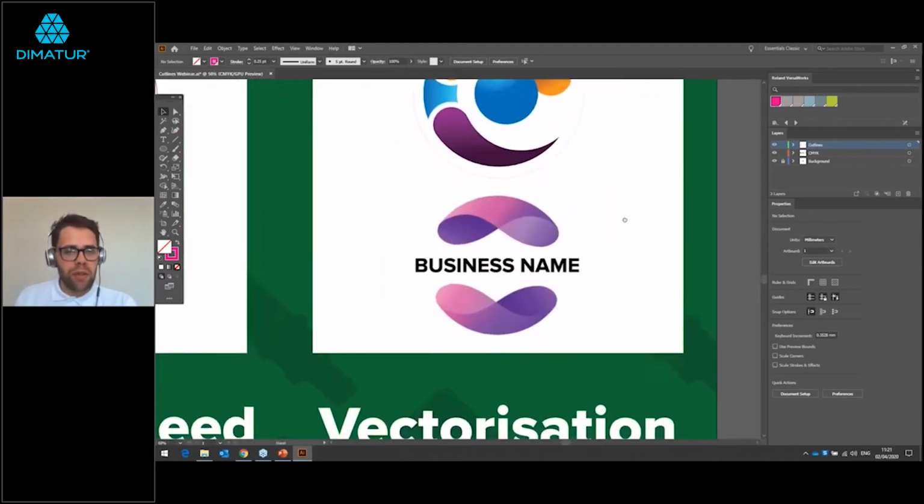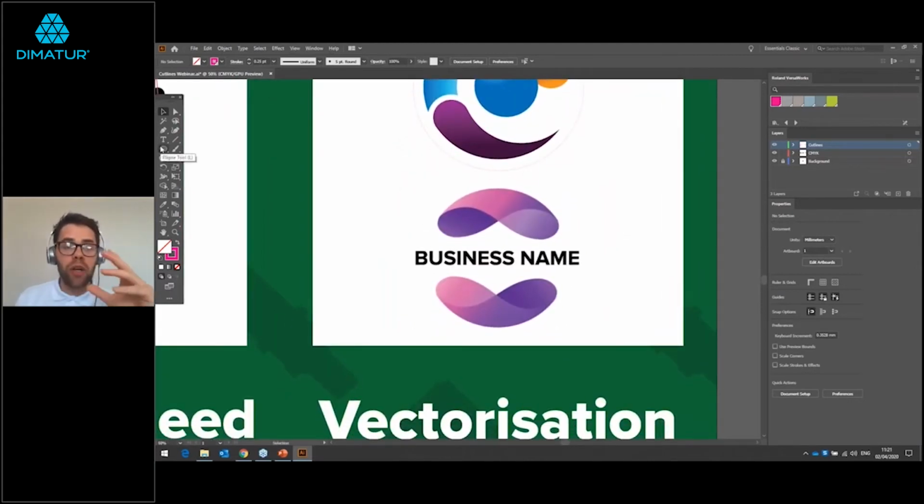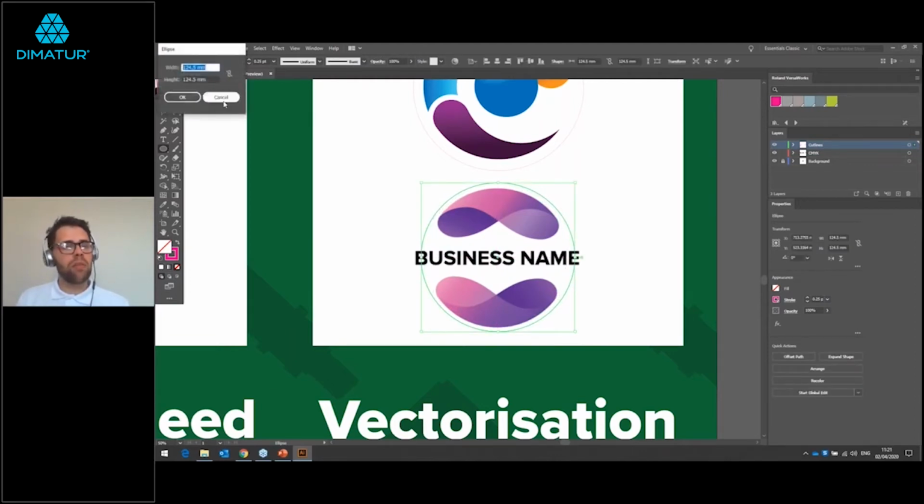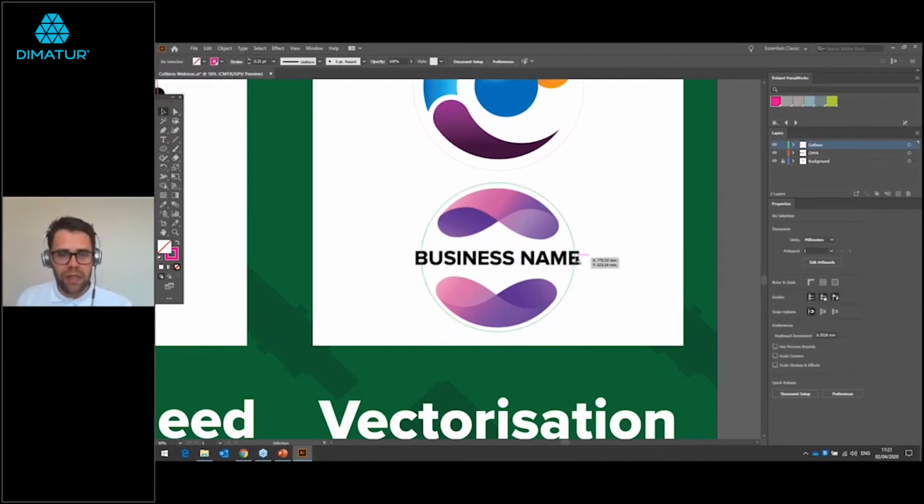The other thing that I mentioned that we were going to do is work with shapes but combine them in order to create a bit more of a complex cut path around the outside. With this one down here, I start off by drawing my circle, just holding down Shift as I draw, and pop that around there. Okay, cool, we're happy with that one. At the moment, this is going to cut out around here and we're going to lose this little bit of our design in the center there.